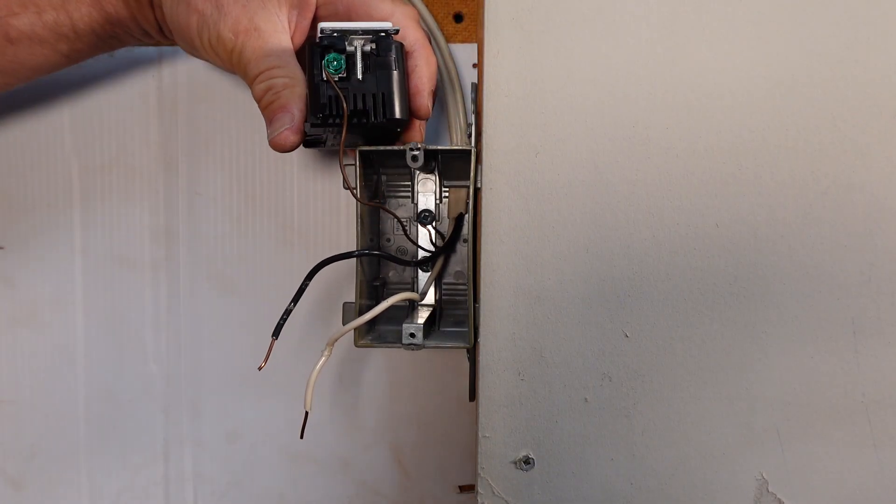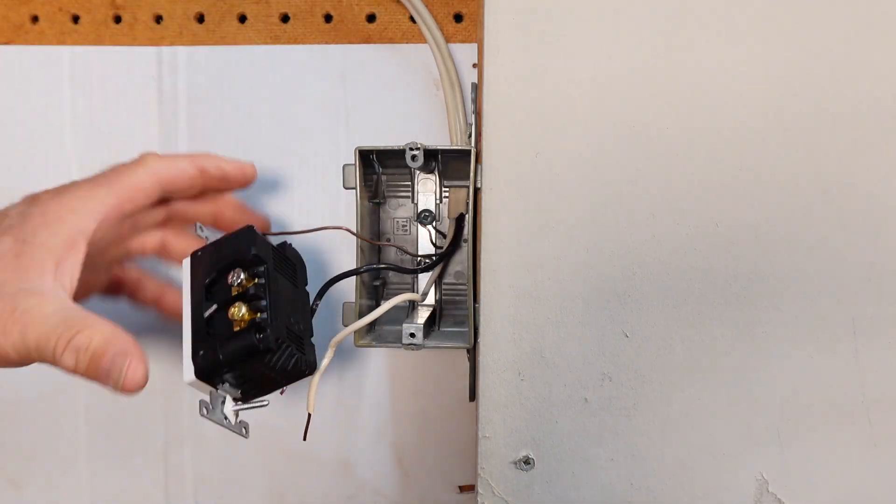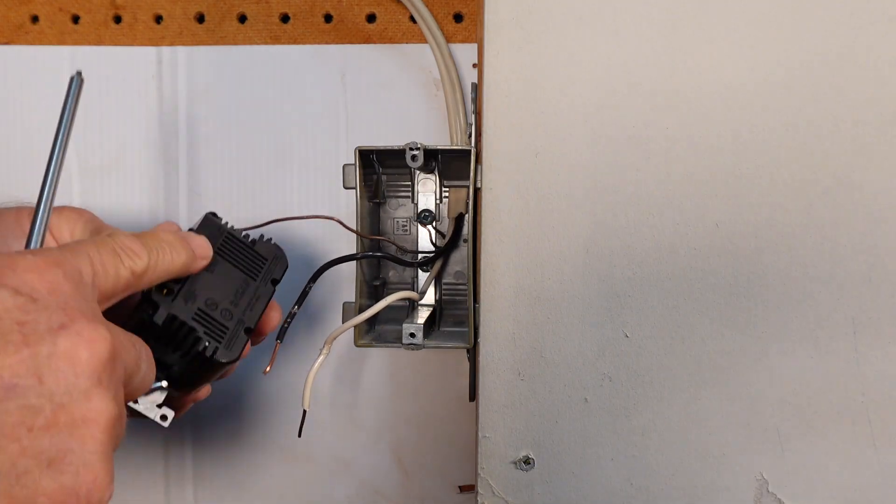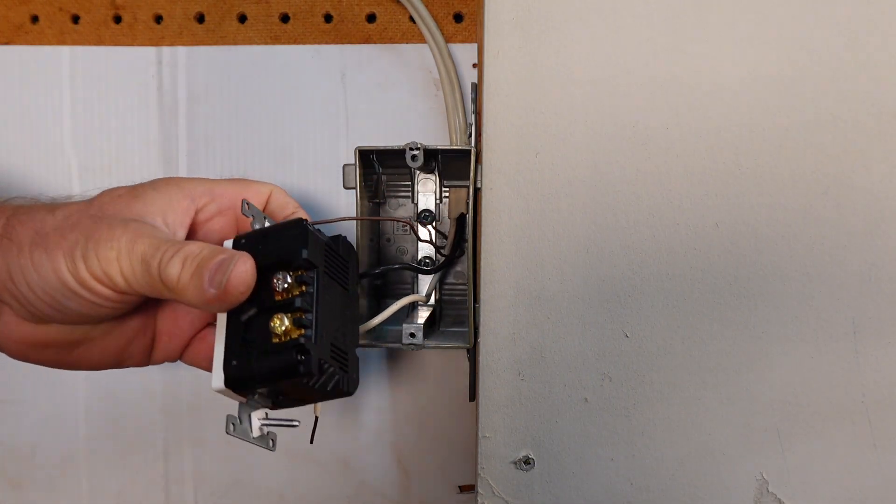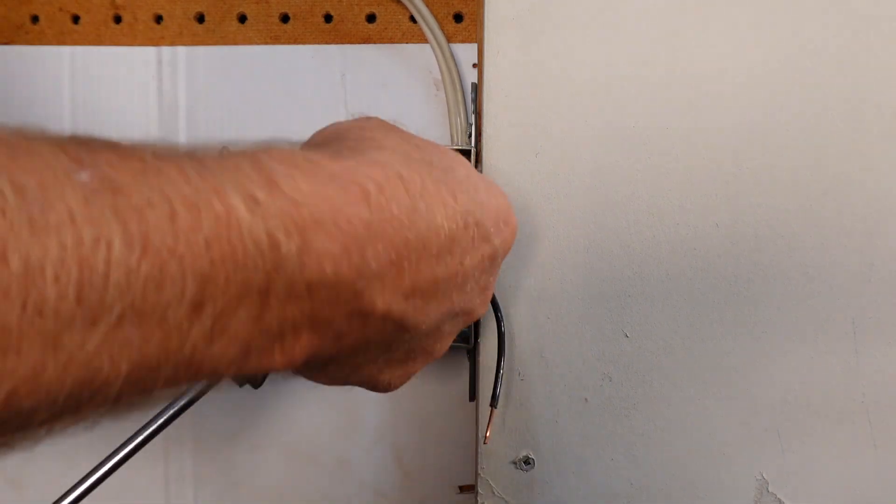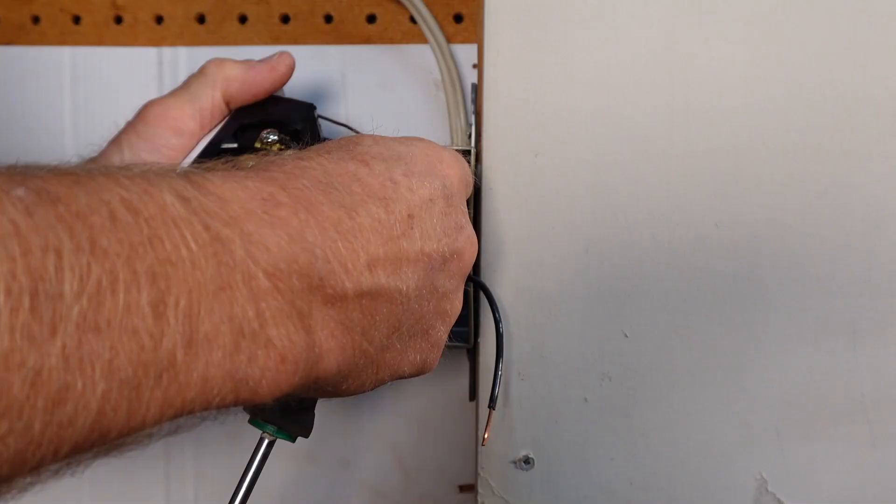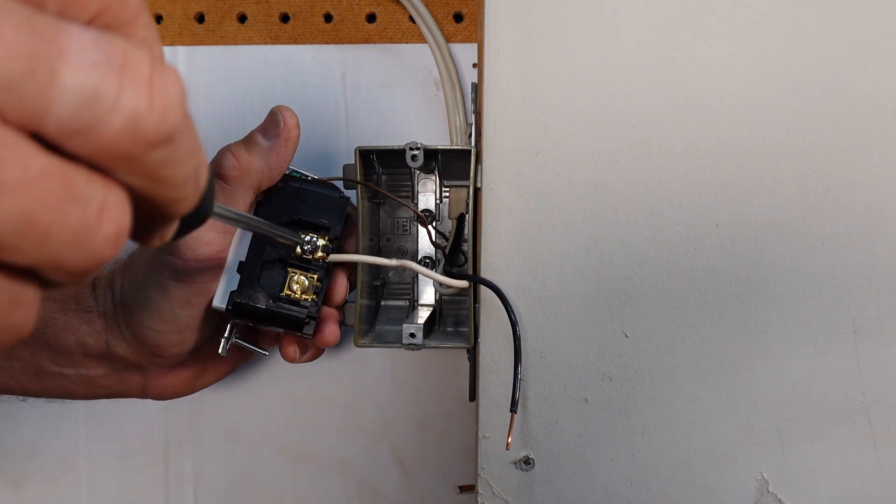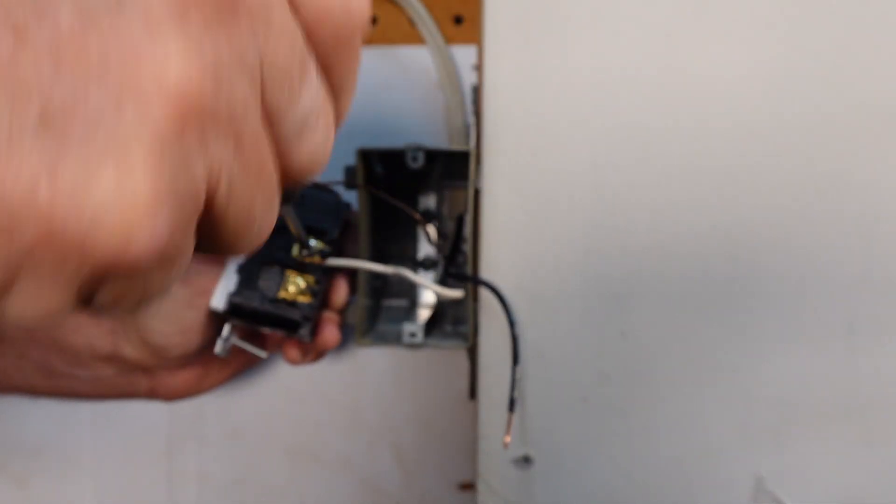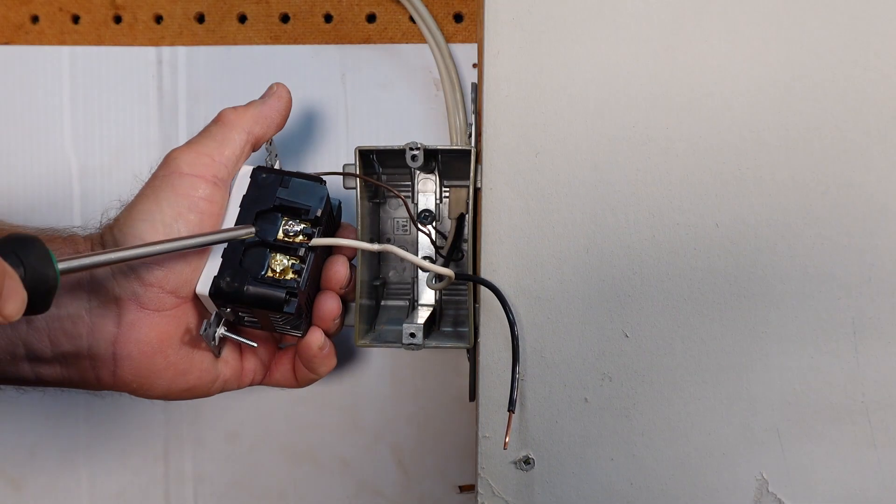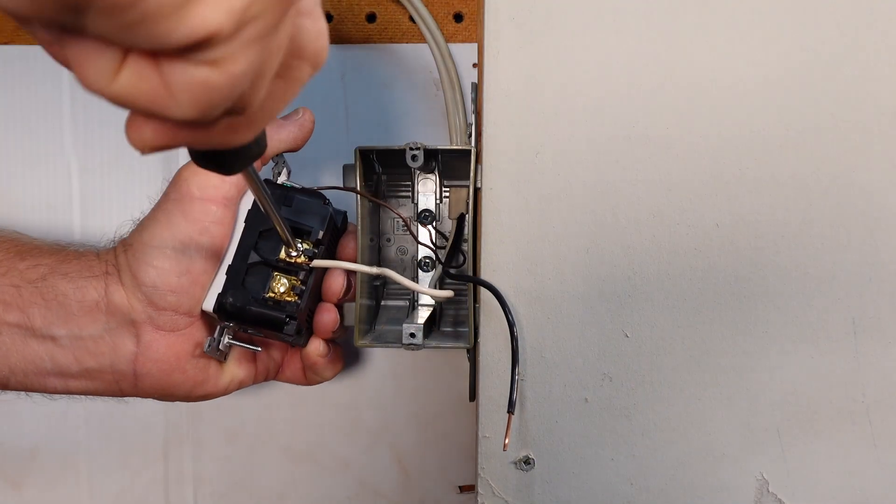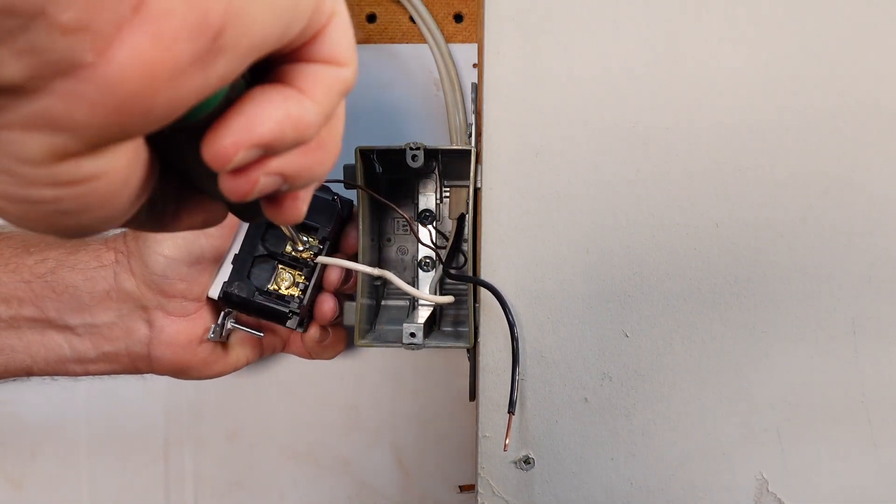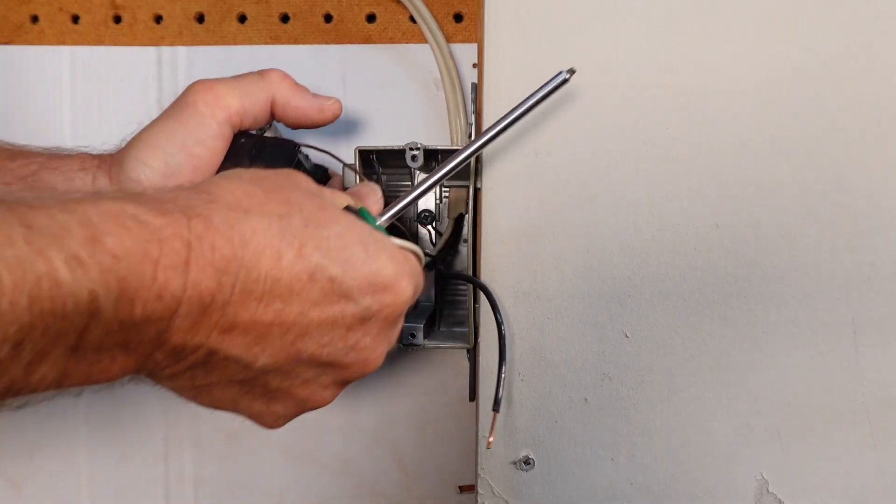Tighten that down nice and tight clockwise direction as usual, as always. Flip it to the neutral side and we have neutral and hot both on the same side of this receptacle so that's not usually the way it is with the regular receptacle and there you see my wire is in behind the pressure plate not in front of it. If you were going to side wire this device you would put that hook of your wire would be on the outside of the pressure plate and under the screw but when you back wire it's in behind so double check says white neutral.